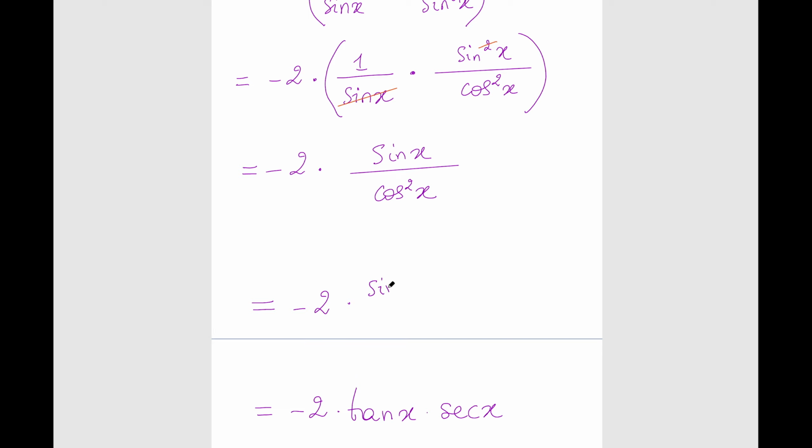Tangent is sine over cosine, right? And secant is 1 over cosine. Am I correct? Secant is 1 over cosine. All right, but now look. Sine x over cosine x times, this is a multiplication here, times 1 over cosine x, it's a product of 2 quotients. How do you multiply 2 quotients? Straight across. So you get the product of the numerators divided by the product of the denominators. Sine x times 1 is sine x, cosine x times cosine x is cosine squared. So there it is. This is the connection. This is a convincing step then, right? And this expression is the final result, and hence we're done. Correct?